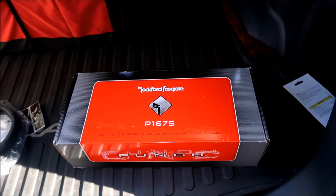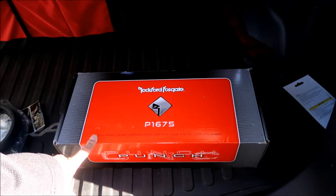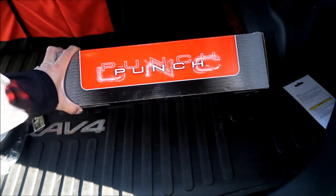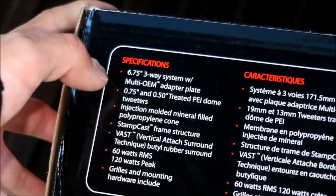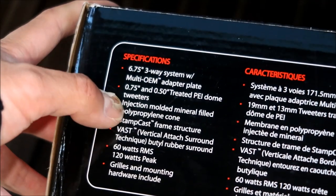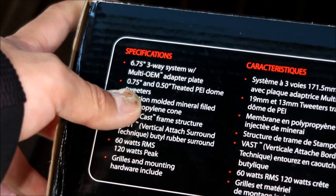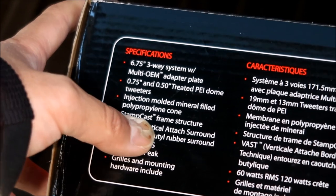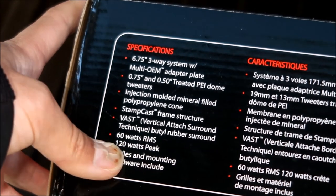The speakers I'll be installing are a Rockford Fosgate P1675. It's a full range speaker, a three-way speaker, part of the Rockford Fosgate Punch series. Here are some specs on it: a 6¾ inch three-way speaker system with a multi OEM adapter plate. So yes, it does come with an adapter plate. We'll open it up and check it out in a second. There are 0.75 and 0.5 treated PEI dome tweeters, so it has tweeters in it already. Injection molded mineral filled polypropylene cone, a stamp cast frame structure, a vertical attached surround technique, rubber surround. I don't know what that is.